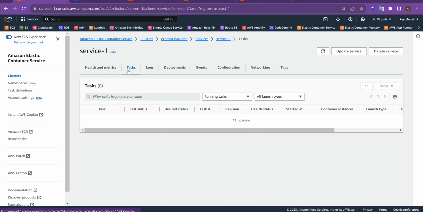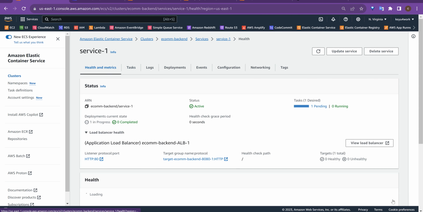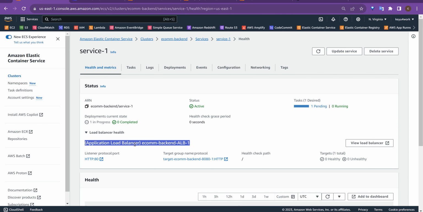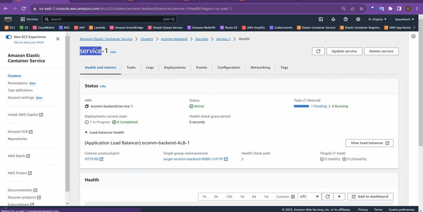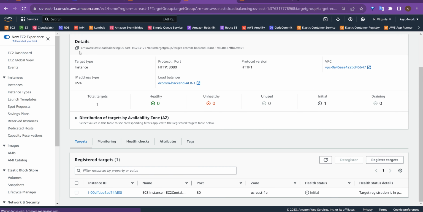And we can see there is a task which is in process. Also for the application load balancer, there is some delay of the health check, but we can see there might be an error in our target group health checks.